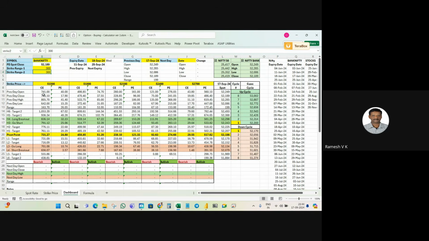Now we have to see what the spot price is here, the pivot point. We closed at 52,189. The pivot point is 52,186. If Bank Nifty opens below this level and sustains, then you look for only bearish positions. Don't look at call options. If we go even 2-3 points negative, you have to remember this level. Anything more than 3 points negative at open compared to the previous day close will be on the bearish side.